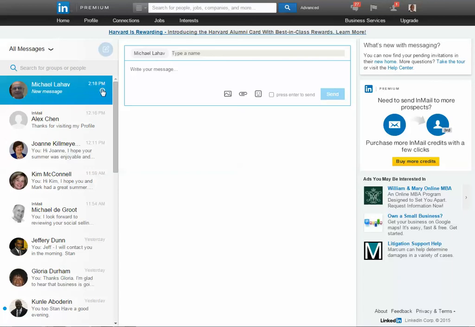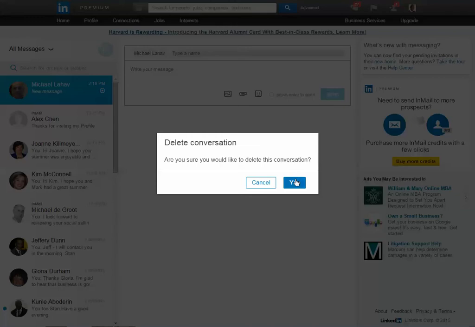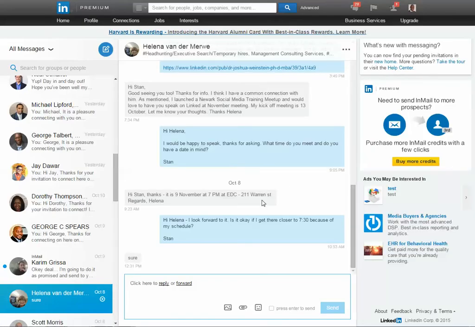If you want to delete a message, come over here to the left column and delete it from there. Unfortunately, there's no place from within the message for you to be able to delete it. Now, as far as managing your messages, to do that, you come to these three dots up here, and here is where you can mark your messages as unread. You can mute a conversation, for example, if you want to step away from a group discussion, forward a conversation from here and report as spam, and delete a conversation. So you can do all of those from right there.